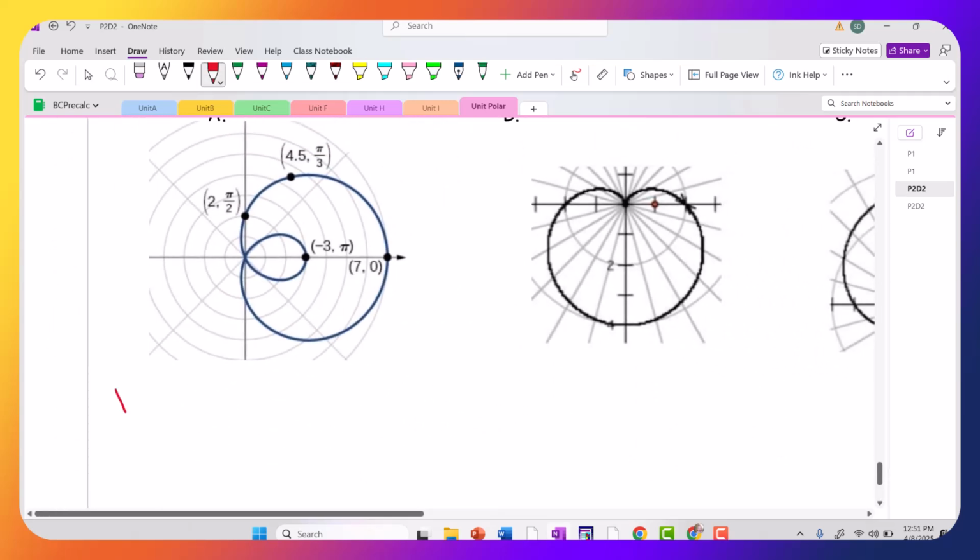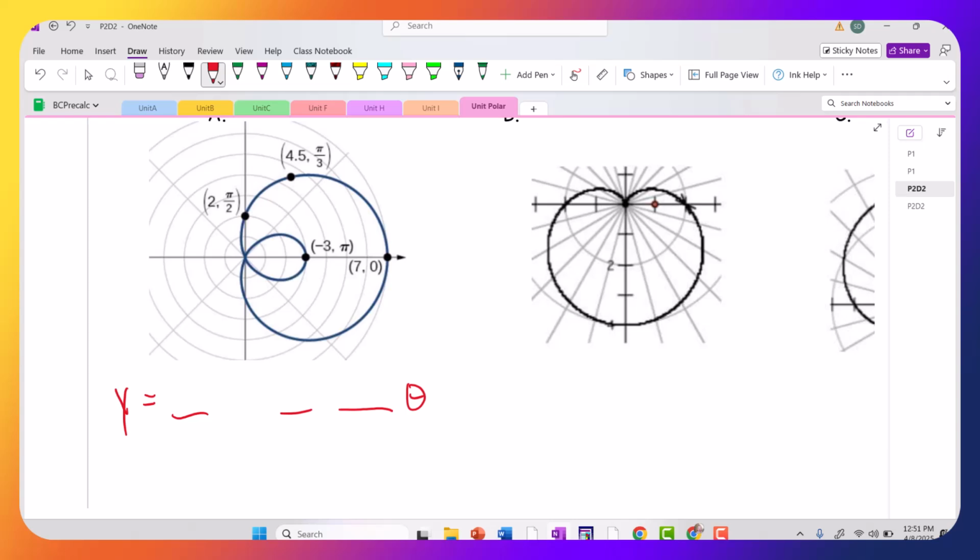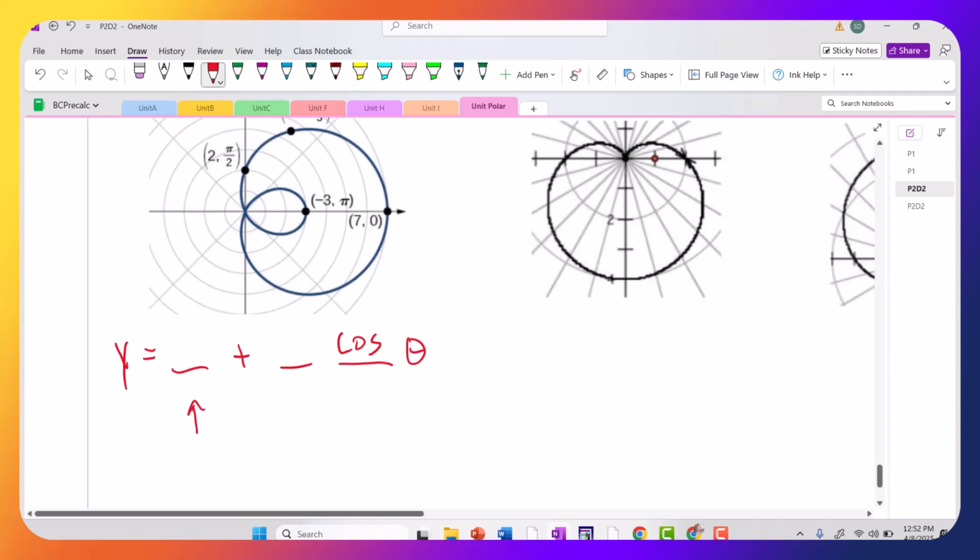Input, say it. Okay, so it's y equals blank plus or minus blank and then blank theta. First of all, is this a sine or a cosine? That should be instantaneous. Cosine. Is it plus or minus? Plus. Okay, so it's a dimpled limacon. What two numbers added together equal 7 and the same two numbers subtracted equal 3? 2 and 5. Which one goes where? Is this the 2 or is this the 5? That's the 2. This is when A is less than B. This is how that occurs. And then you could input, output, and prove these values. They actually do work out. Cosine of pi is -1. -1 times 5 is -5. -5 plus 2 is -3. All right? So one input, output. This is how simple it is.